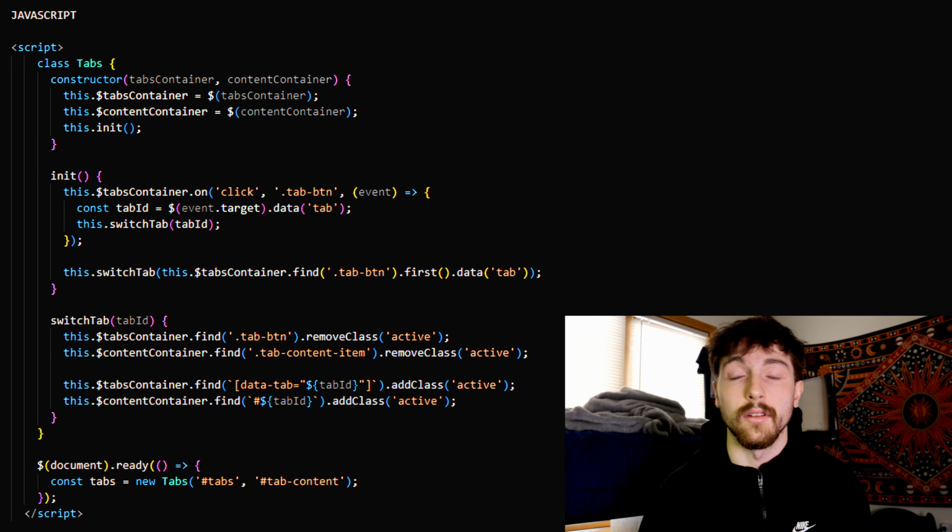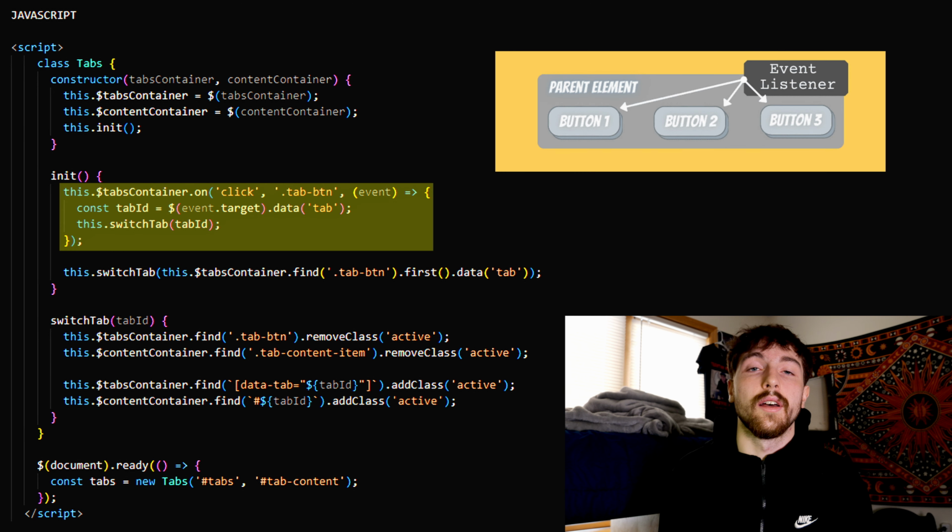So JavaScript listens for user actions such as clicks in this case. And instead of attaching an individual event listener for each button, within the class it uses event delegation. Event delegation is just when you attach an event listener to a parent element rather than individual elements.